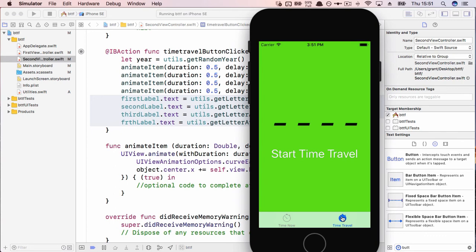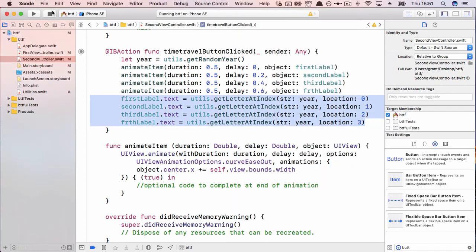So we have today's date. Let's go time traveling and start. And there it is. So it unfurls from that side. Shup, chup, chup, chup. And I think that actually looks pretty neat. I really do like that animation. Right. So that's how you create very simple animations.